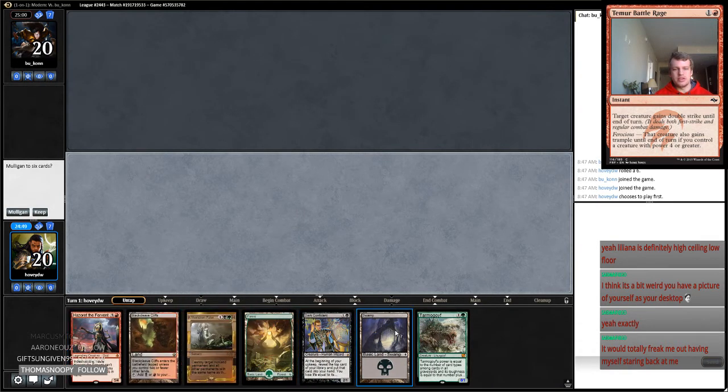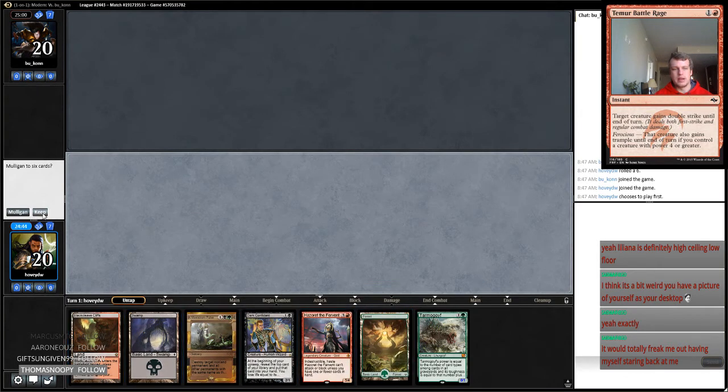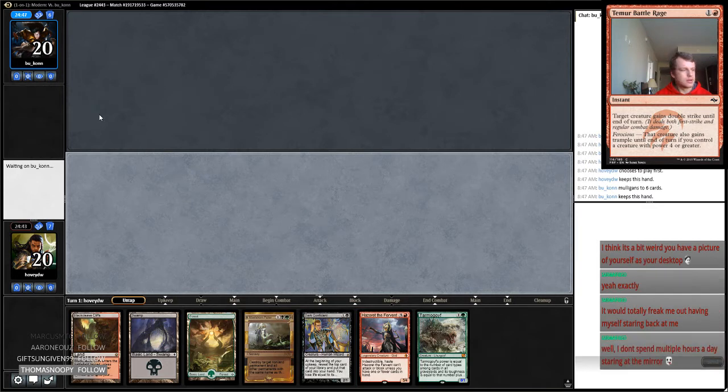So this hand has nothing to do on turn one, which I feel kind of sad about, but we can just go threat, threat, threat. I think this is a hand where you play Tarmogoyf. Well, I don't know. Let's see what my opponent does. My opponent mulligans six cards. I'm inclined to lead with the one that I want the least.